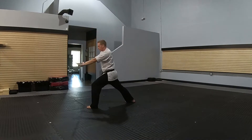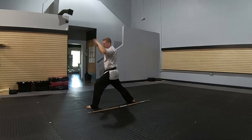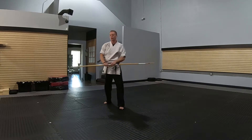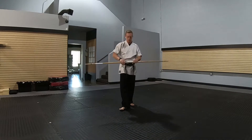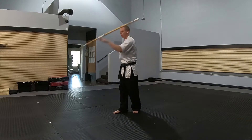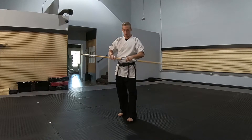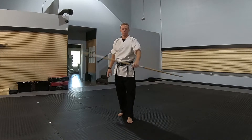From there, I'm going to drop into a stance. My right palm is up, the bow lands in my left hand, and I'm going to throw it behind me. Obviously I don't want to throw it behind me and not catch it — I'm going to use my left hand to catch it when I turn around. To practice this, what you can do to start off is just throw it like this in front of you, catch with your left hand, then pull it back and catch with the same hand again. You want to practice that before going into the form. Throw it away from you and catch it — that's what it's going to be doing in the form.